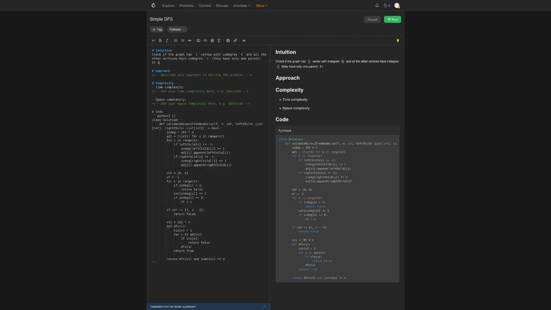If that is not true, the graph is not a binary tree.